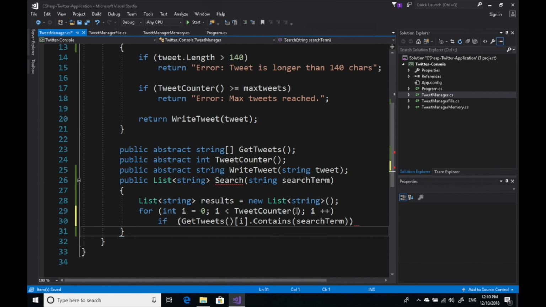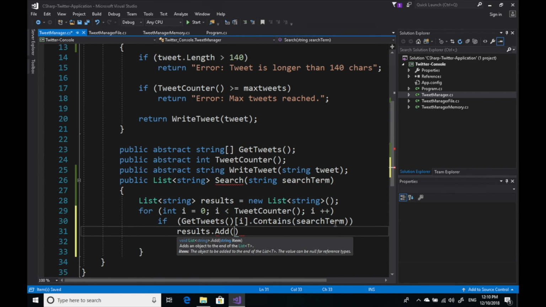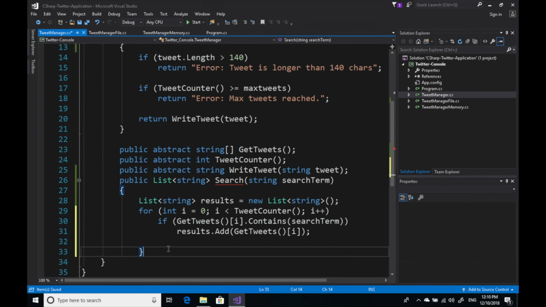I want that tweet. Okay, so if we satisfy that, we will take results and literally add that tweet to the results. Sounds good? And then just like that, before I'm done, I want to return the results.